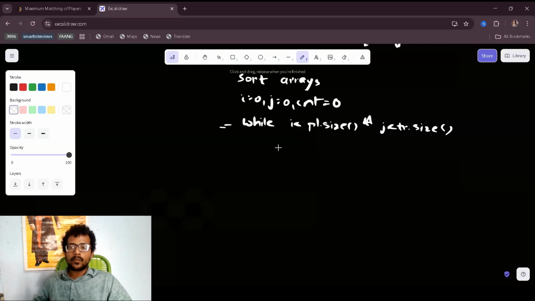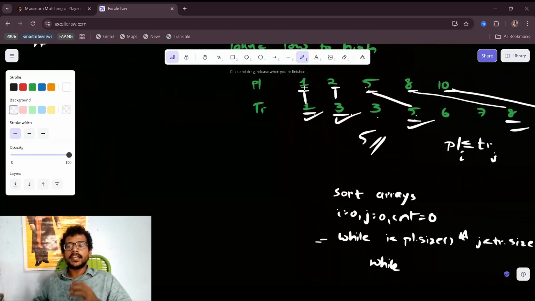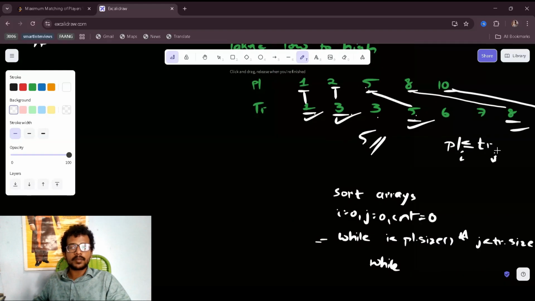Now if player of i is lesser than or equal to trainer of j, what I just did here, I incremented the i and also incremented the j.